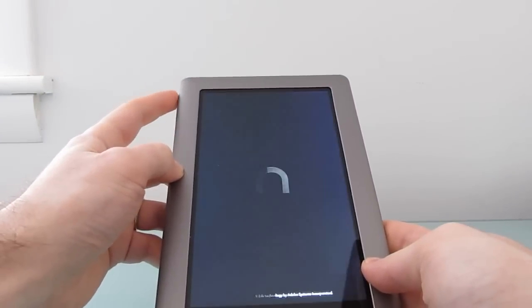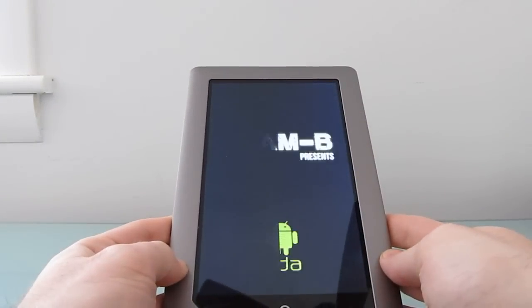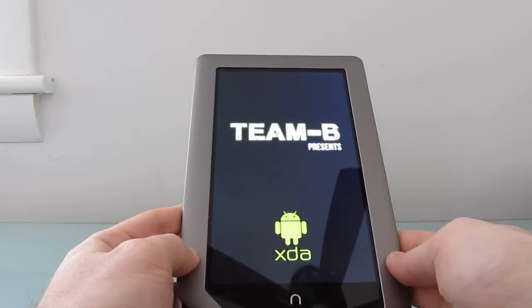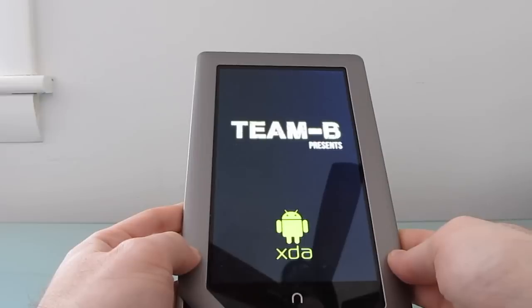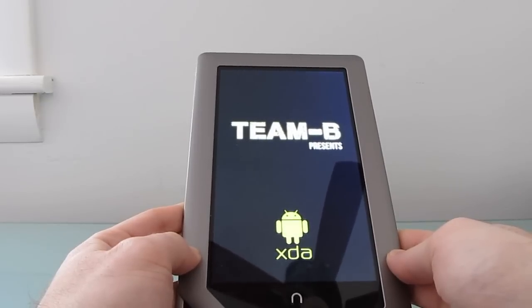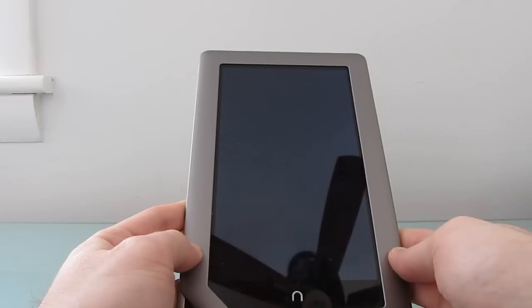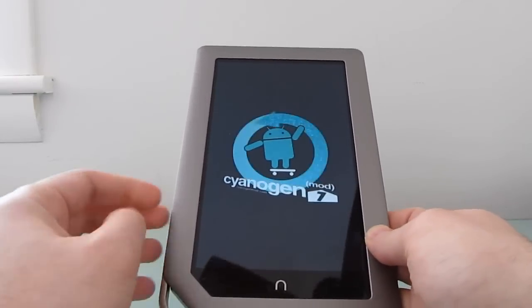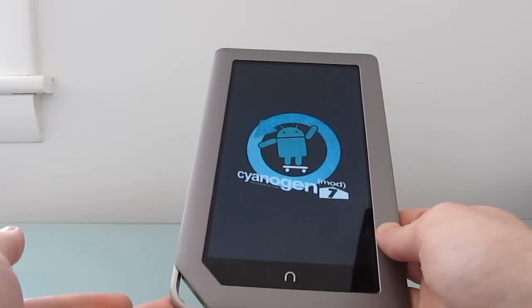And now let's go ahead and press the power button again, turn on the tablet, and instead of the Barnes & Noble splash screen, we now see the Team B XDA splash screen, and what that means is that we're about to get CyanogenMod 7. So what's happening here is the operating system that we're loading right now is coming from the SD card.